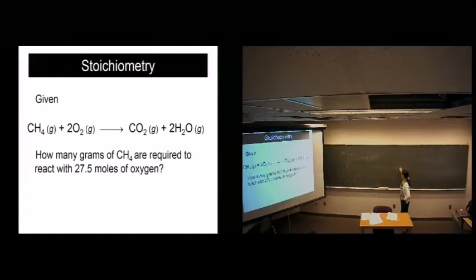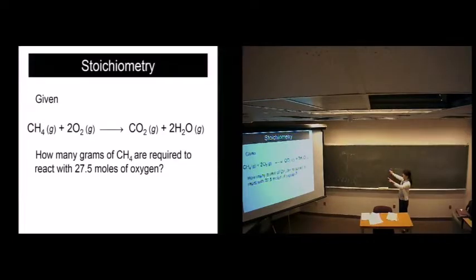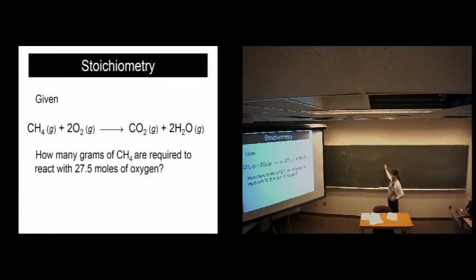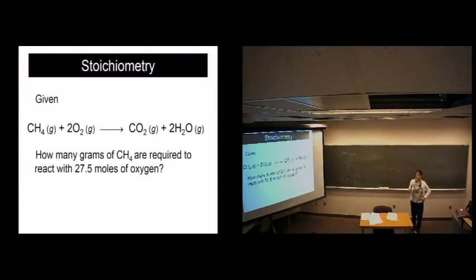Great. Now, what am I going to put for these numbers? 2 moles of oxygen. Where did you get the 2 moles of oxygen? Okay, and then what? 1 mole of CH4. Okay, now do my units cancel? Are my units canceling here? All right, good. I've got the right ones. I'm dividing by 2, not multiplying by 2. Great, but that's not what the problem wanted.